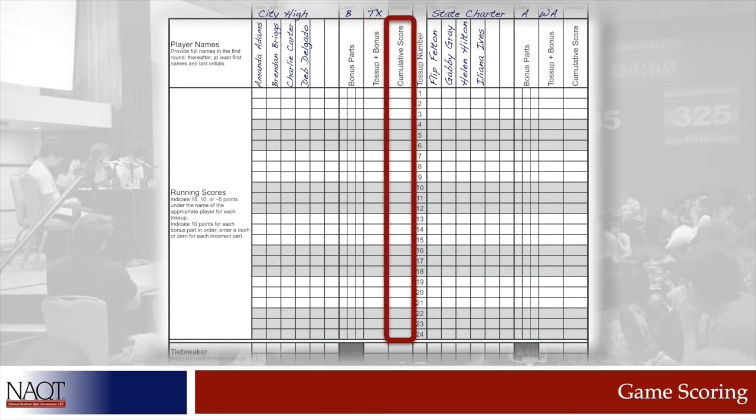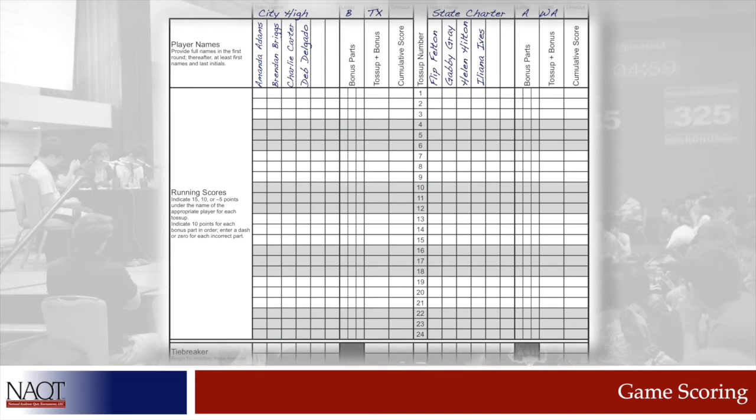On any toss-up, if a player answers the toss-up correctly, write their score in that player's box for that toss-up. For example, if Amanda answers toss-up 3 correctly after the power mark, mark 10 in Amanda's box for toss-up 3. If instead Deb answers it for power, mark 15 in Deb's box. If Helen interrupted the moderator and was ruled incorrect or assessed a conferral penalty, mark -5 in Helen's box.